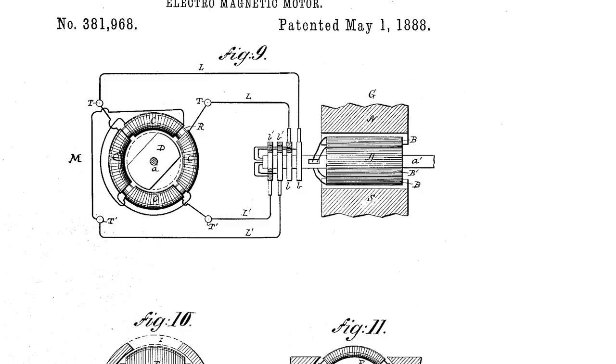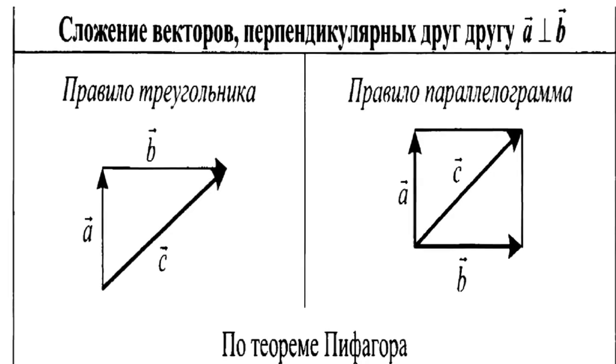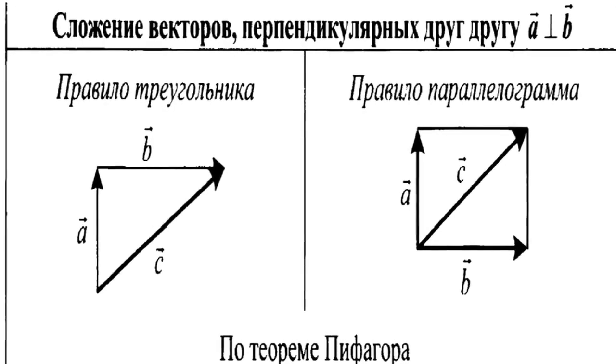Experiments continued. In a 2-phase system, in order to transfer energy from the generator, the consumer requires either 4 or 3 wires in rare cases, since it is not possible to combine the ends of the windings into one common wire. In order for current not to flow through them, some equalizing current will always flow through the neutral wire in a 2-phase system, since a 90-degree phase shift does not result in the summation of voltage vectors being 0. Therefore, in 2-phase systems, transmission was carried out using 4 wires.